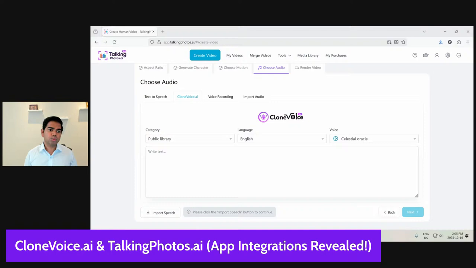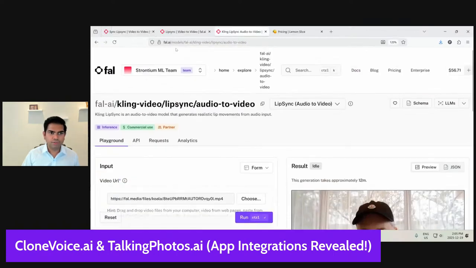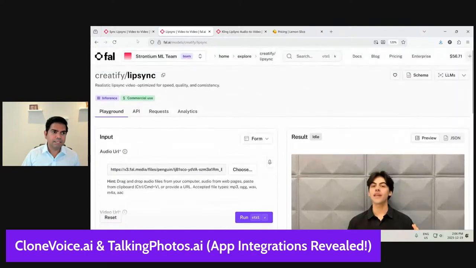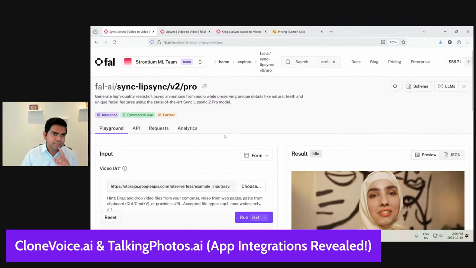Okay. The reason why is what's happening right now. Even if you see these so-called recurring subscription applications out there, they're just saying, go get your 11 Labs API key, right? Go buy 11 Labs as a subscription, whatever, because they have a better cloning system than what we do. Imagine, for example, some of the examples I showed you earlier, like this Kling thing or this other application, sync.so, which is $5 a minute or whatever. They basically are good with lip syncing, but not voice cloning, or not in terms of generating the audios, right? So they'll say, go use 11 Labs or something else. And now you've got to pay another subscription, another credits-based system.